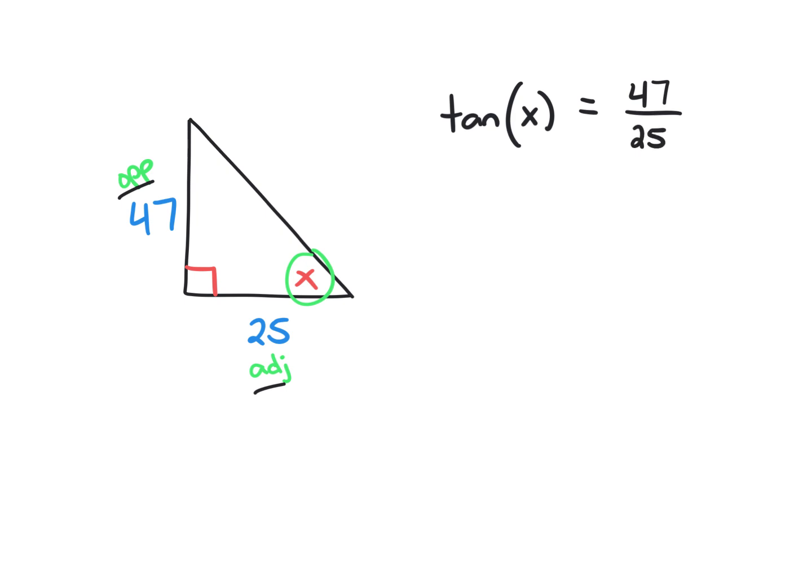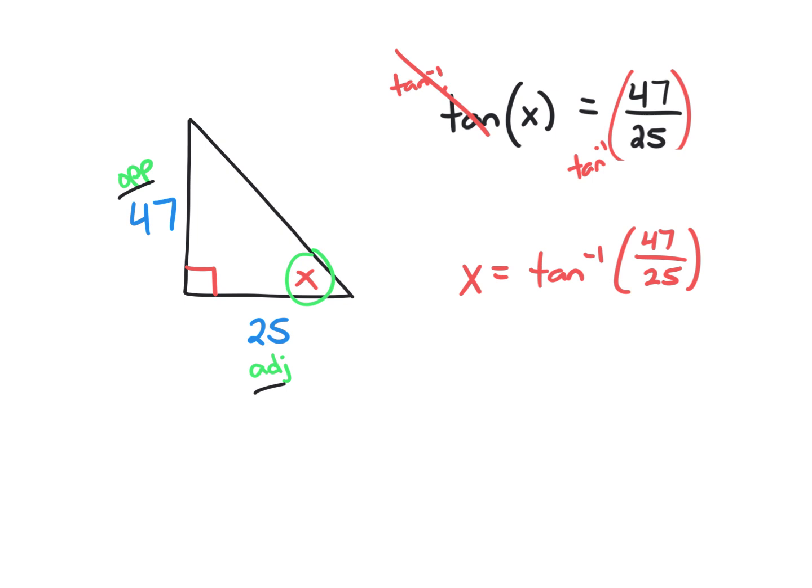Yep, because now where x is, we are trying to get x by itself. Okay, so how do I get rid of tangent if it's with the x? Inverse. Yep, so if I multiply both sides by the inverse, remember that left side? That's what cancels out the tangent. Inverses are opposites of each other. So you're left with x equals inverse tangent of 47 over 25. This right here is what you type in your calculator. You do not have to reduce this. You can just go straight in your calculator. Go ahead, share what you got. 62. 62 even? That gives you that missing angle.